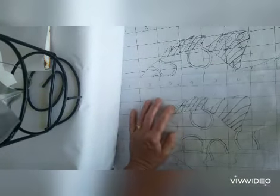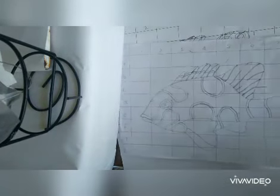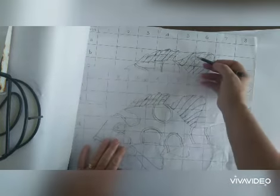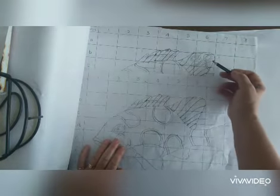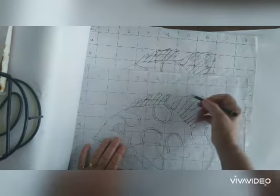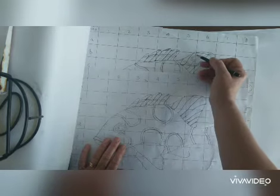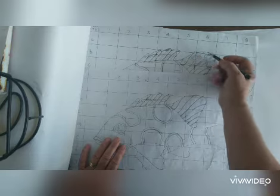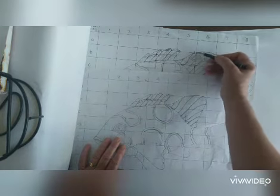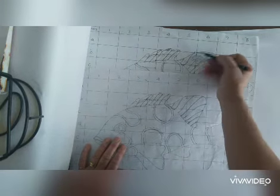And now, just one moment, please. Right, girls. So now we are going to do these little circular shapes here. So let us see. Right, so if we see here, that is about half a centimeter from that horizontal line, right?